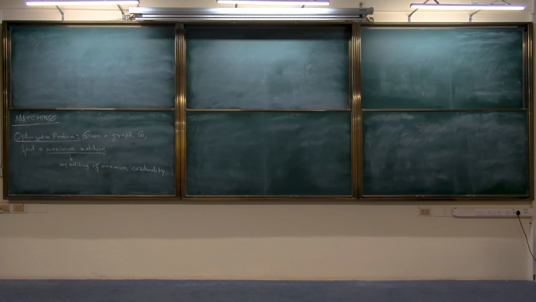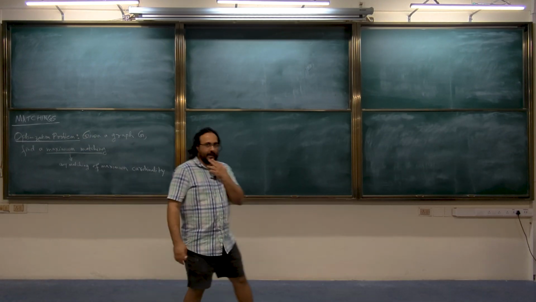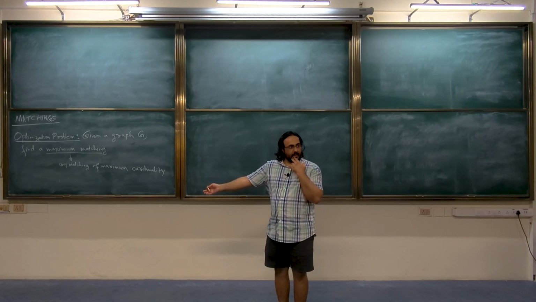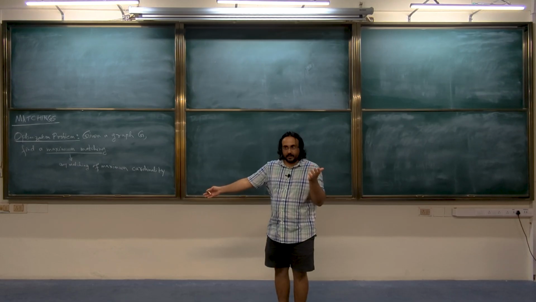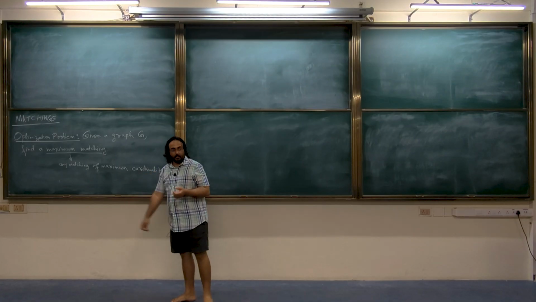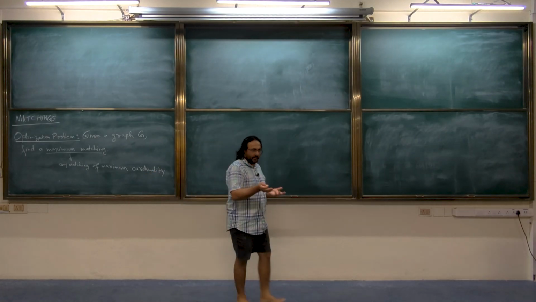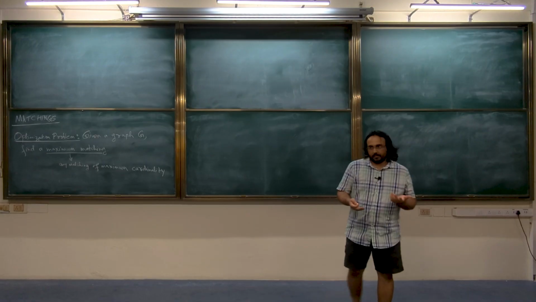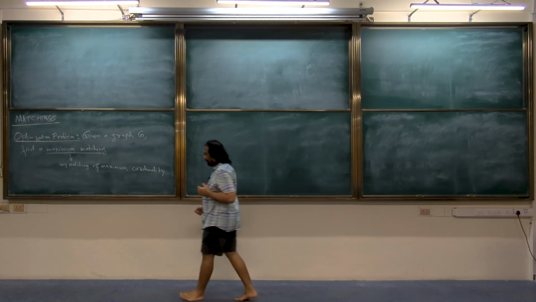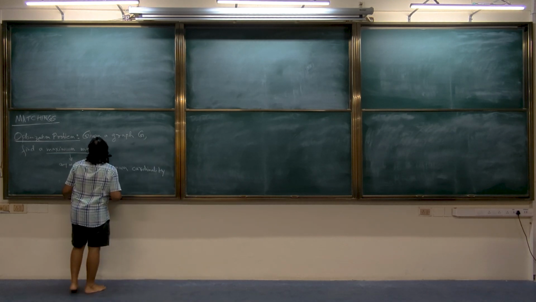if you want to decide whether a graph has a perfect matching, well, if you could find a maximum matching, you would just do that. If the cardinality is n by 2, that's a perfect matching. Otherwise, the graph does not have a perfect matching, right? So if you could solve this problem, you can definitely solve the problem of deciding whether the graph has a perfect matching or not. Good. So this is what I'm going to focus on.